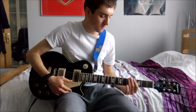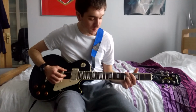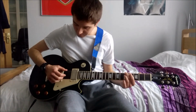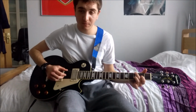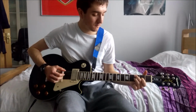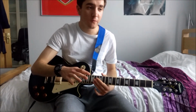Just listen to the song to know how many times that goes. Then you do exactly the same strings, but this time you're just using either index finger or middle finger on the low D string. This is the only string you're using for this part. So you start on the 5th fret and slide to the 2nd fret, and then do the low D string and just the G again. It's the same sort of pattern as before, and start again. That's the verse, and that just continues throughout until it reaches the chorus.